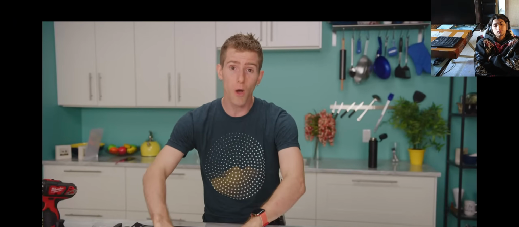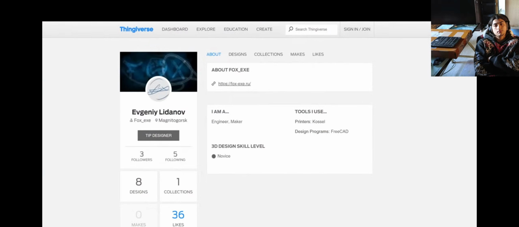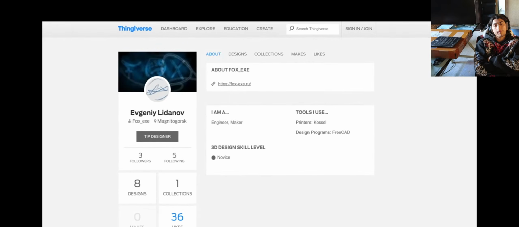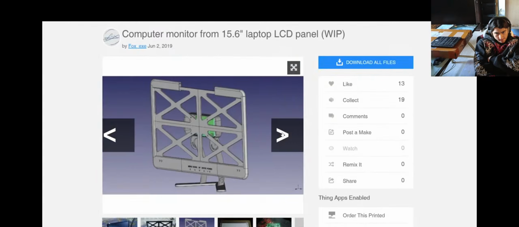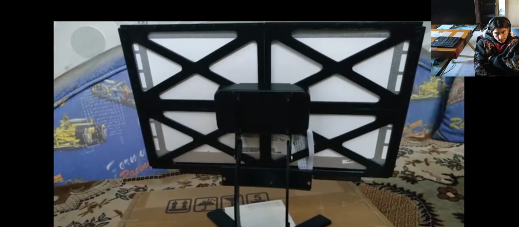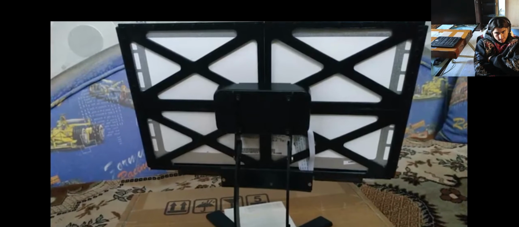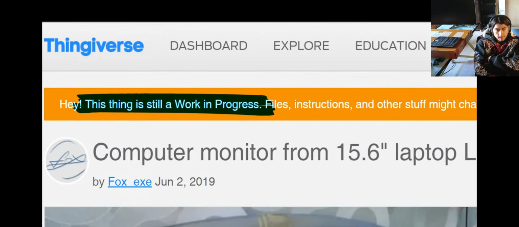Now, the real bulk of this project was actually getting all these parts printed. The design that we used is from Fox_EXE on Thingiverse, so we've got to give huge kudos to him for a pretty well thought out design, especially how the back panels interlock with the EDP adapter case. With that being said, the design is clearly marked as being a work in progress, so we did find some areas that needed improvements, and we've uploaded a remix of his design for you guys to enjoy.